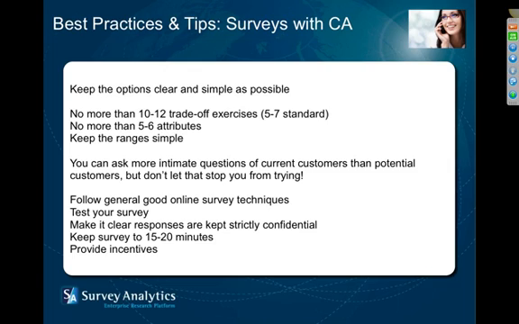Usually with anybody who is interested in running a bunch of trade-off exercises, in our system we can actually go up to like 32 or 39 trade-off exercises. And if you've got a very small group but you want to show a bunch of different things, I would suggest providing some sort of an incentive to get people to go through all of this, because after a while they'll run into some sort of respondent fatigue, and we really don't want that to happen.